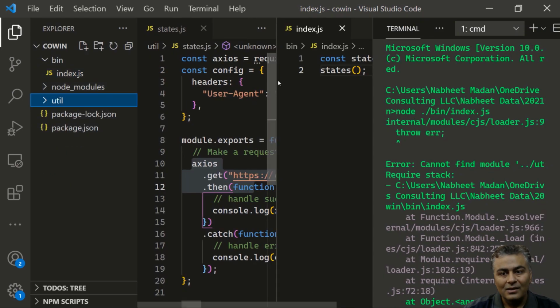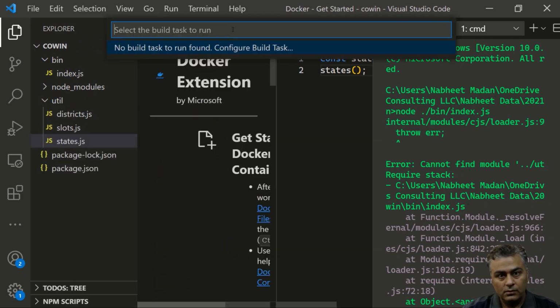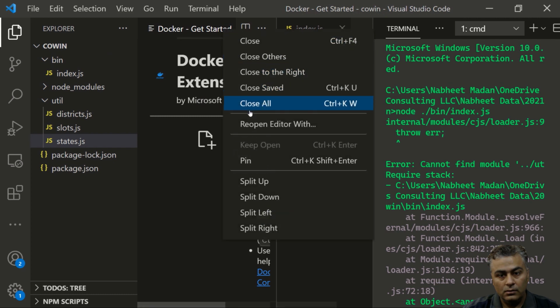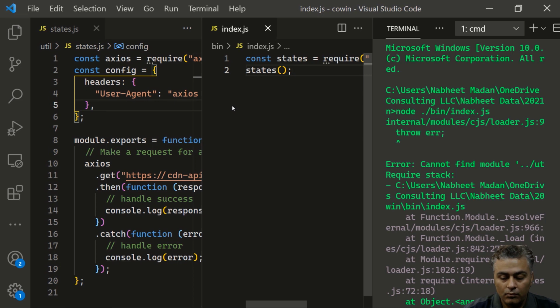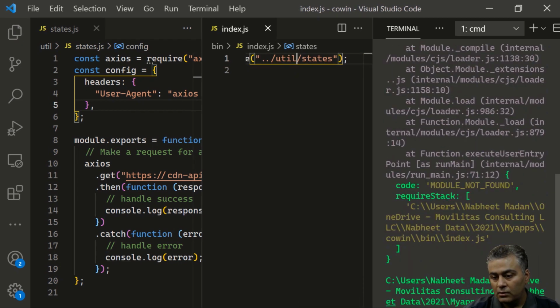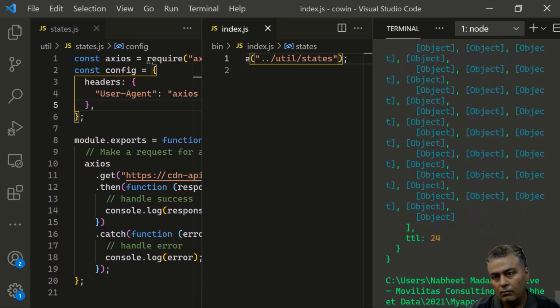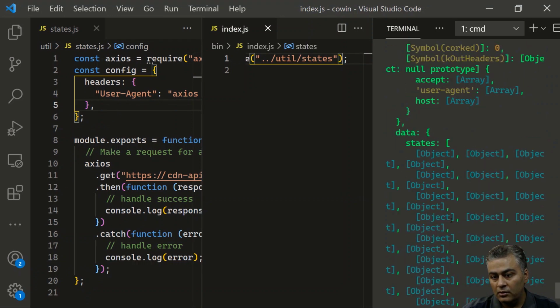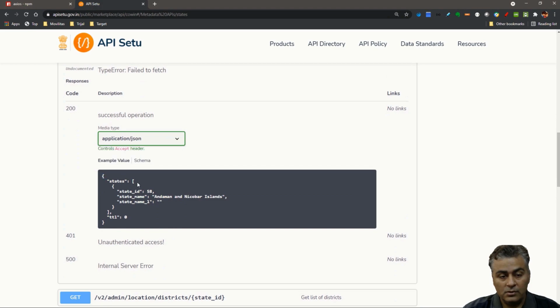Util, okay, typo. My bad. Oh, good. So the response is coming, and the response is data. Good, states. So this is how it will look, and if you look here also, it is under states, response.data.states.